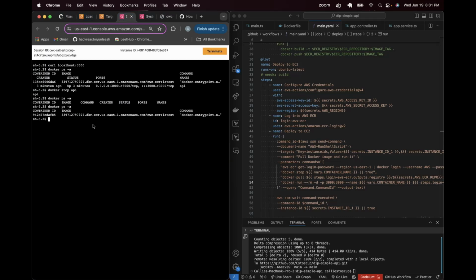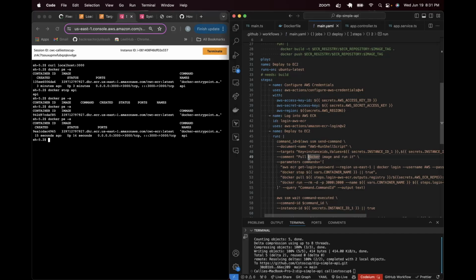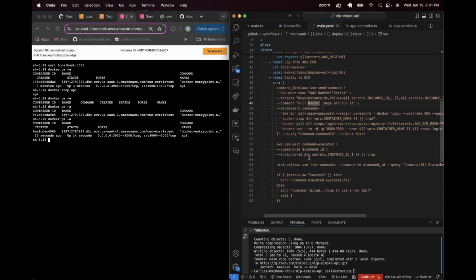Let's go ahead and do a PSA. Looks like it's still called API. All right, cool. So I'm going to say that's enough refactoring for now. I would still say a good exercise would be to separate these into steps, and maybe we'll do that next week. But congratulations, we officially completed this challenge.